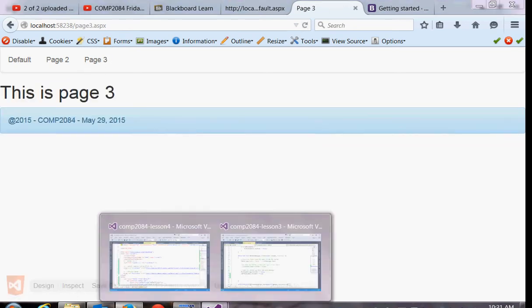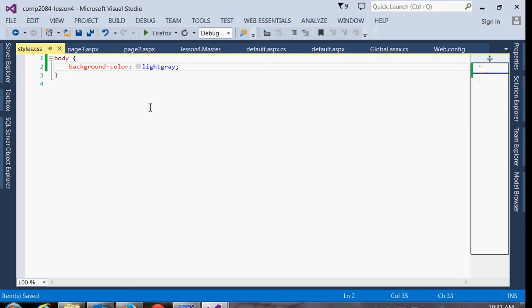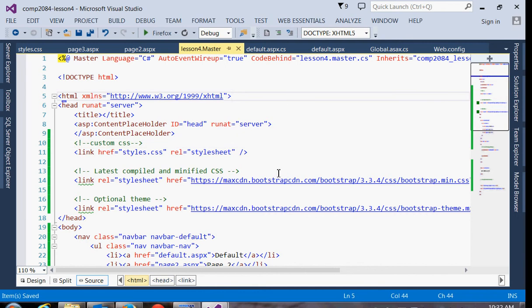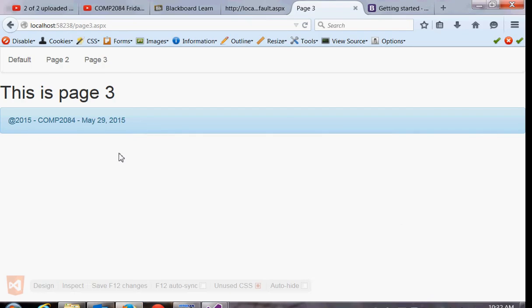I'm not quite sure why my style is not being applied. It is probably getting overwritten, although I thought if I put my style sheet first, it would override my Bootstrap theme. Apparently not. So you can do whatever you want in terms of styling. You're welcome to use your own CSS. I'll probably just link into Bootstrap in my master pages so that I can just leverage those classes that are there.